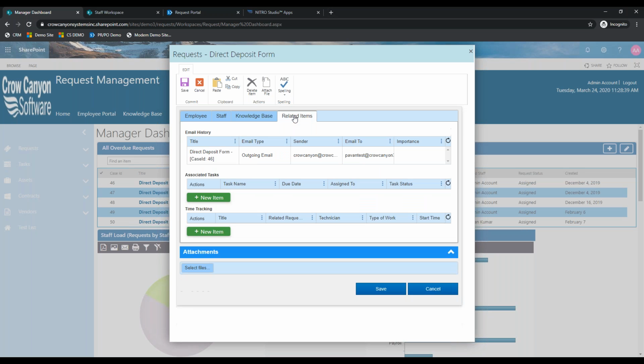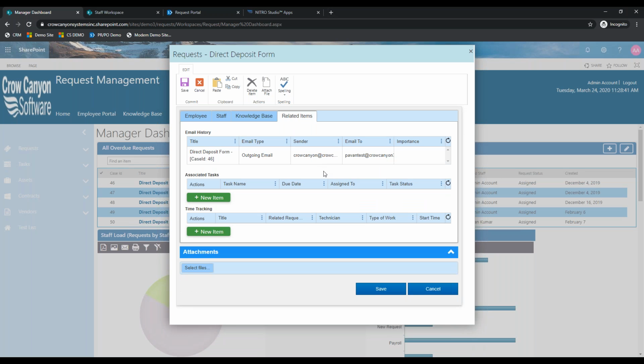Okay, this last tab, the related items tab. We talked a little about the associated items feature in the forms tool, that parent-child relationship. All three of these features you see on this tab are leveraging that aspect of the forms tool: connecting multiple lists together, using the request list as the parent list and these other lists as the child lists.